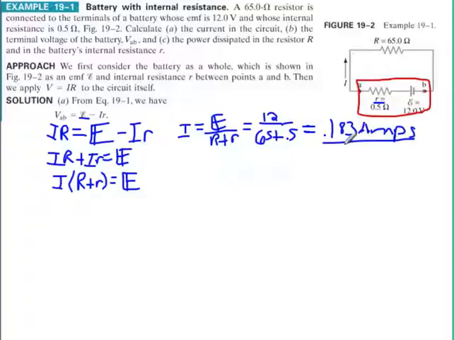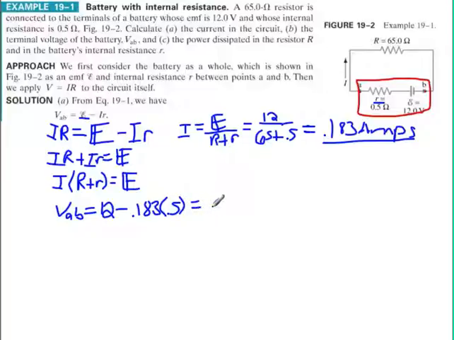Okay, part B says calculate the terminal voltage V sub AB, the voltage between these two terminals in this actual circuit. So it's a very practical thing. So what is the actual voltage between those two things? So that's going to be this electromotive force, which we said for this battery, if there's nothing connected, it's 12, minus the amps in the circuit. We just calculated that, right?